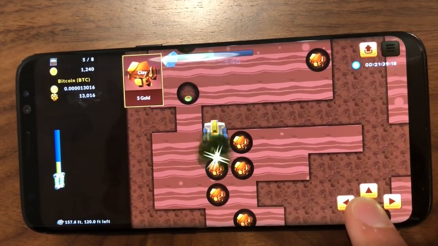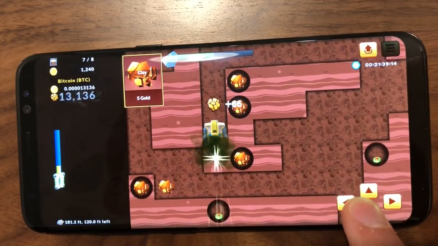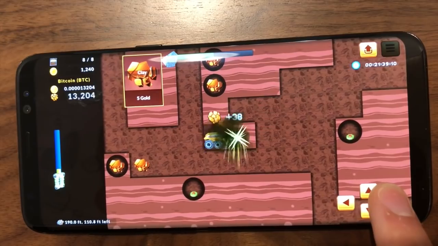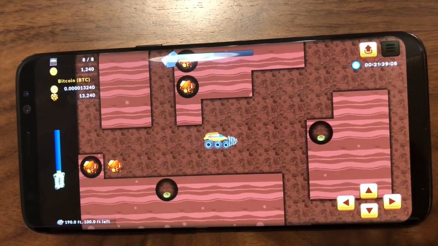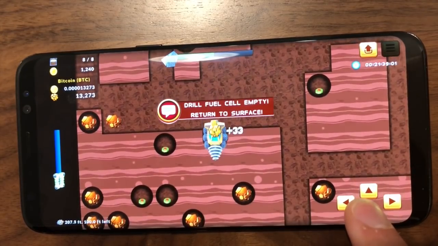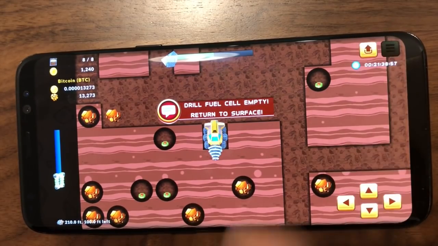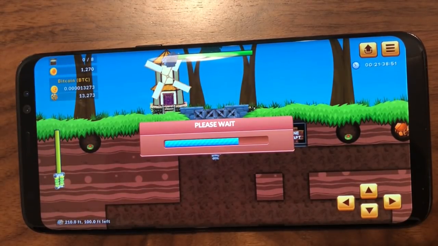So yeah, what you do here, you just keep on going, and you can keep on collecting more and more gold, which then will lead to more Bitcoin for you. So it's very easy, very straightforward, as I said. And you can see here, I'll just keep on going, and eventually you'll run out of fuel and you have to return to the surface. So what you do there, you tap on the top right corner, there's a little arrow button there, and it'll bring you back up and you can restart again.